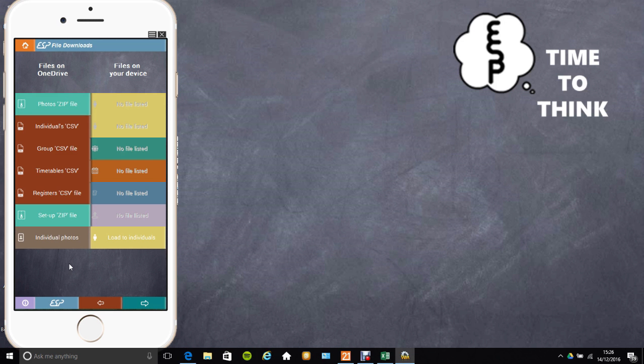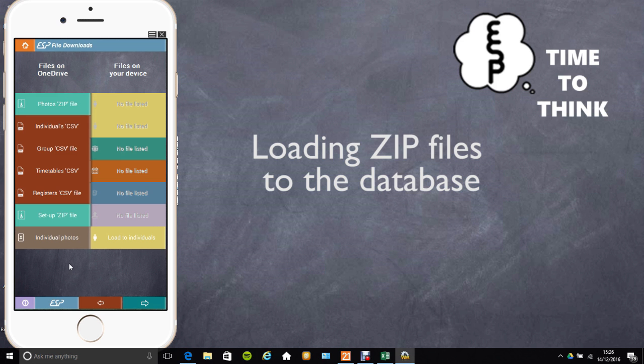It's also important to note that all of the files are then deleted so that the data only exists on the secure database. Now in this first example we uploaded both data and pictures at the same time. However, both sets of data are not always available at the same time, and so it is also possible to upload the zip file on its own.